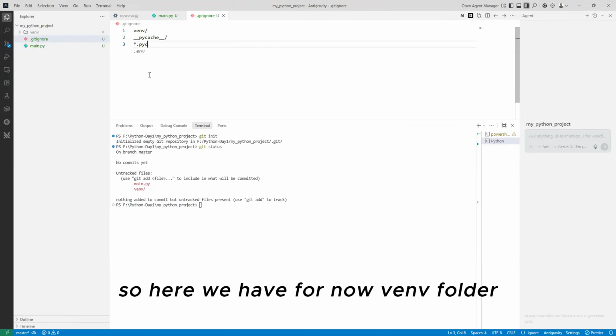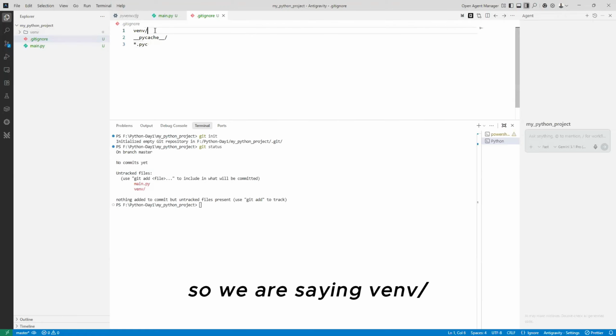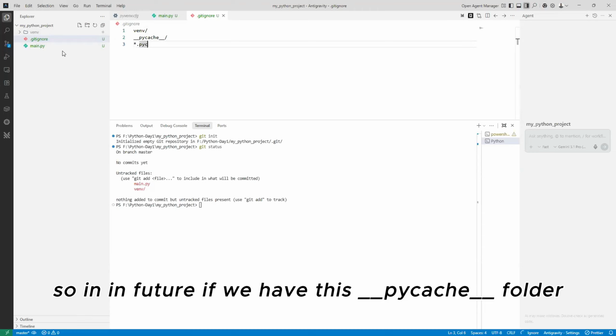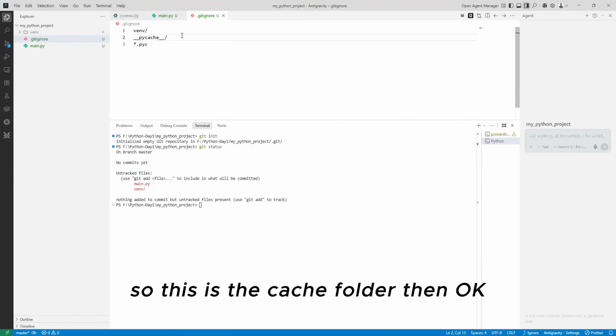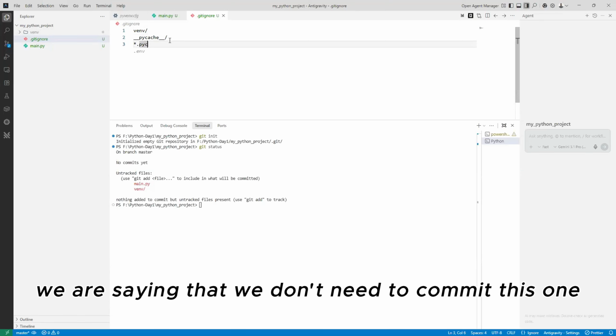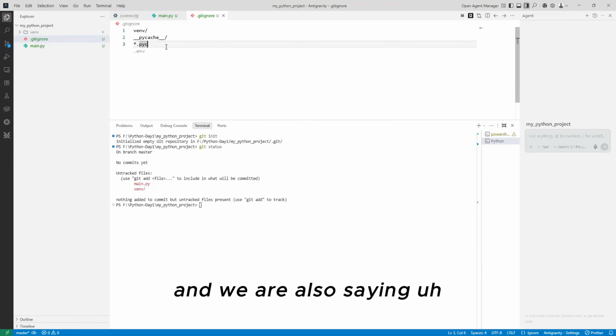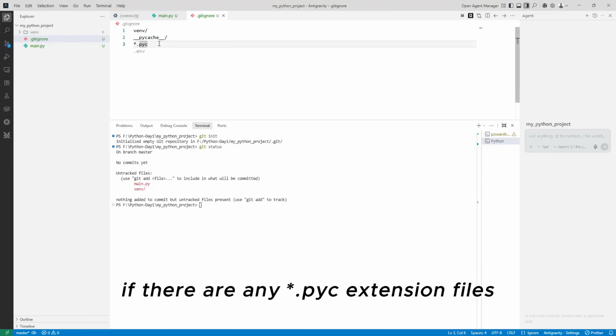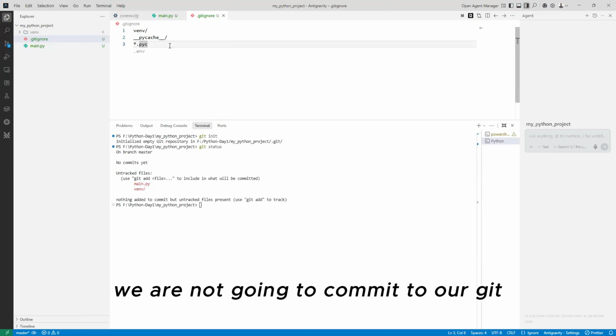Here we have, for now, the venv folder, so we are saying venv. In future, if we have the __pycache__ folder, which is a cache folder, we are saying that we don't need to commit this one. We are also saying that if there are any .pyc extension files, we are not going to commit them to our git.